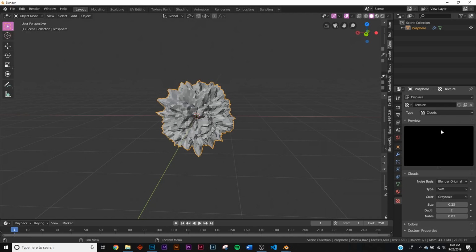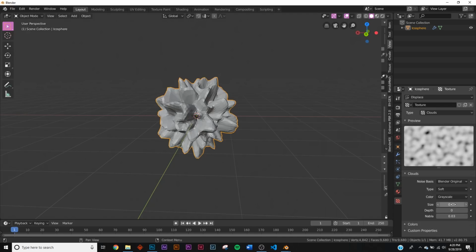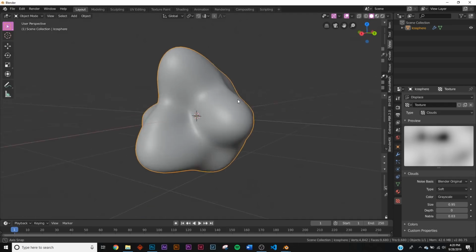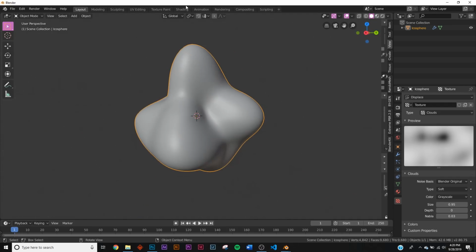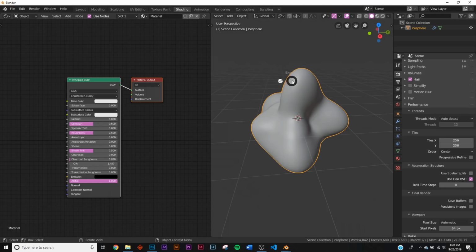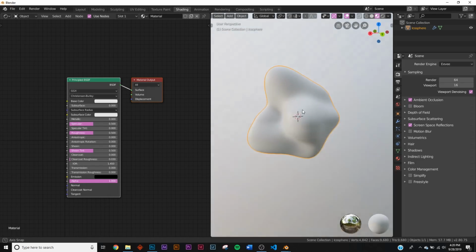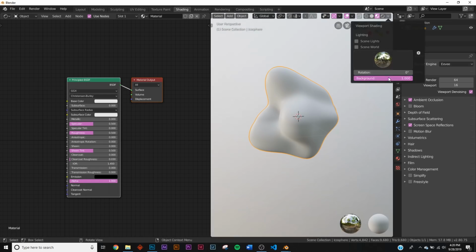And let's see, we're gonna add some clouds. Bring that down and bring it like this. Okay, cool. So I like that. Now let's start and add some shading to it. So let's click new. I'm gonna go to look dev here in Eevee, and I'm gonna turn off the bloom. So now we have this. Kill this background too, it's a little bit much.